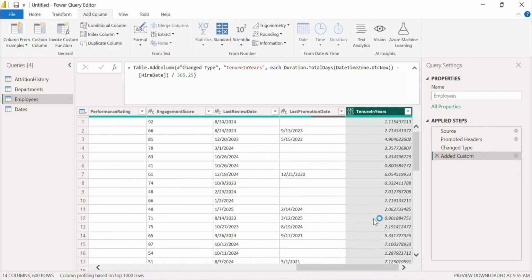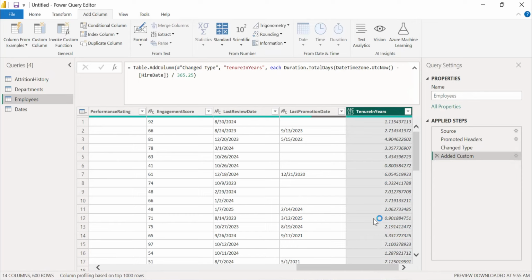Remember, we said we are using industry standards to show employees that have less than 1.5 years, because it's been reported that employees with less than 1.5 years in a company are more likely to leave compared to those who have invested time in the company.